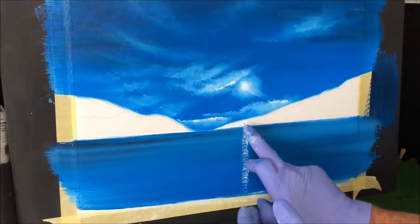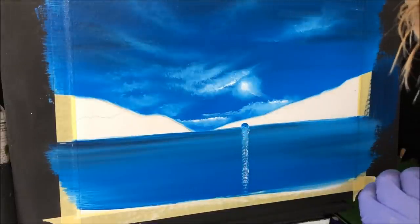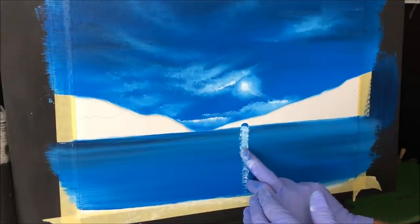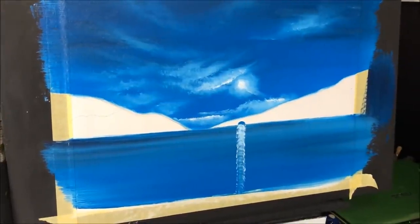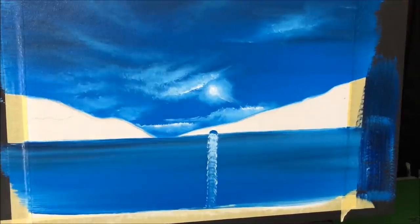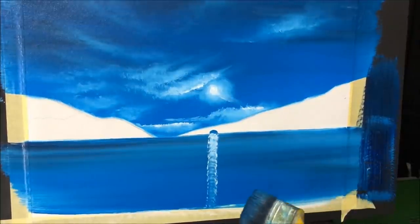Okay. Get it on there a bit more. Got to pick up some more. There we go. In a straight line. Now we don't want to wash that into the water too much. Now we've got this brush. I'm going to wipe all the buildup off it because it's got a lot of dark paint on it. Wipe the buildup, and we want to waterfy that.